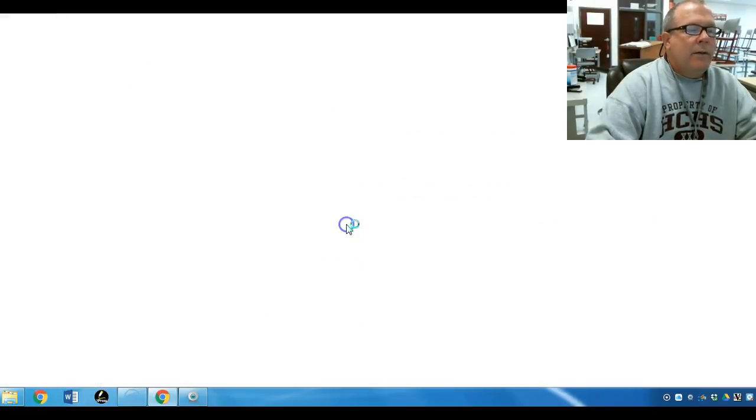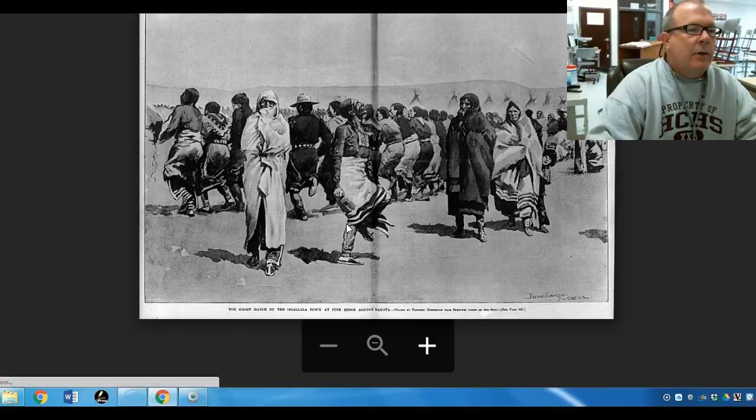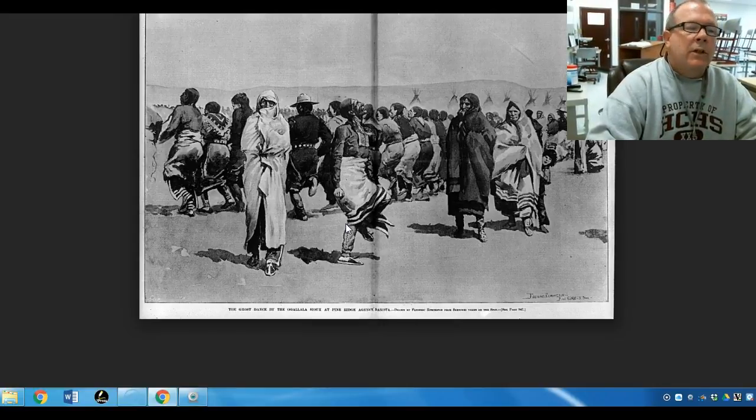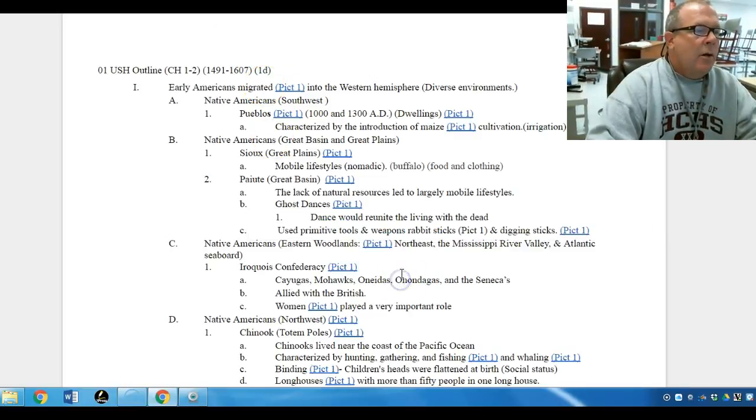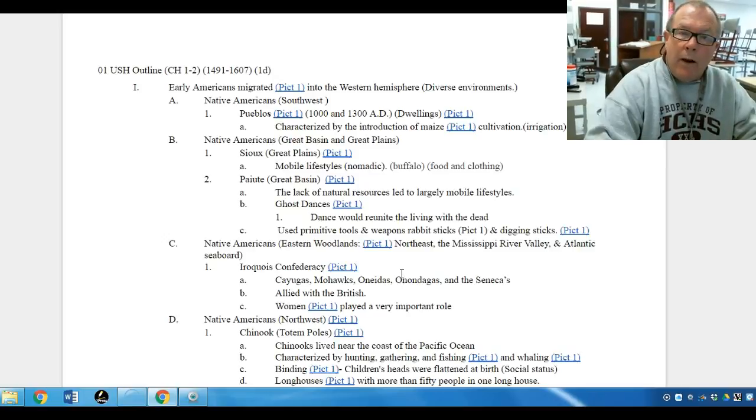One characteristic of the Indians that lived in the Great Basin was a culture which included something called the ghost dance. And because of the lack of resources, the Paiute came to depend upon their dead ancestors. They would do ceremonies to try to get their dead ancestors to come back and help them, whether it be warfare or whether it be food.